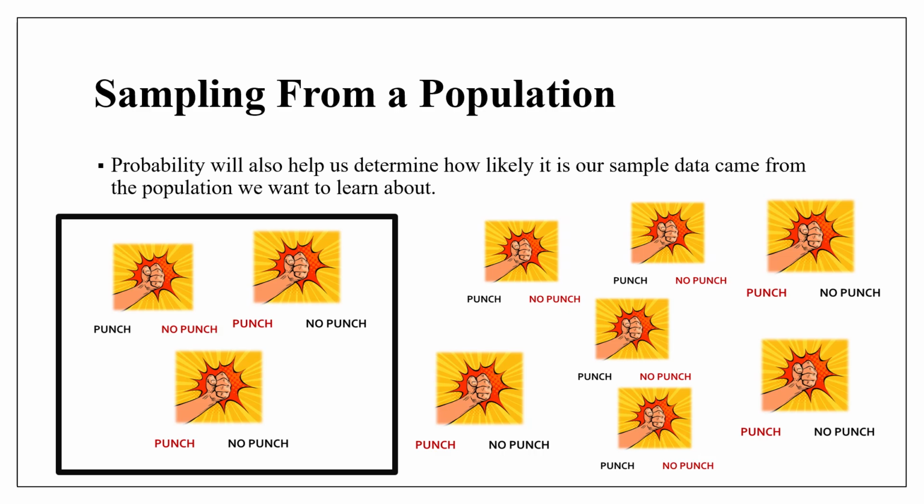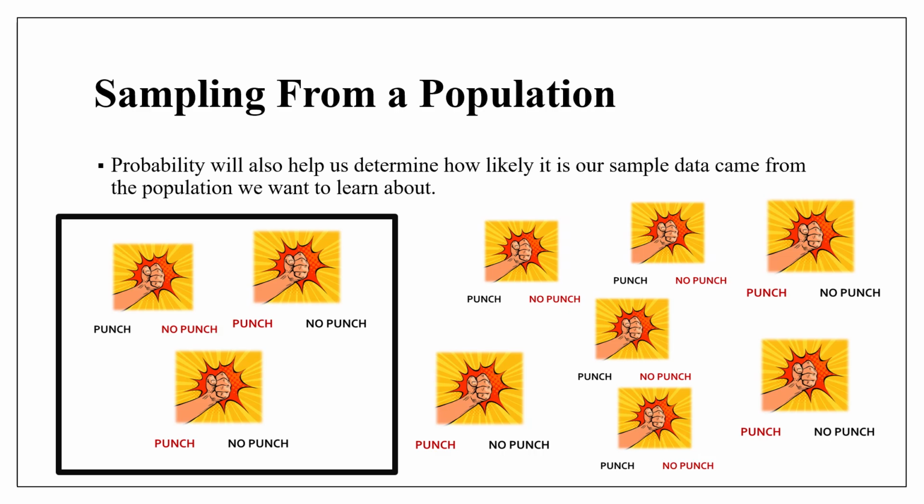So let's say that all of these people meet the criteria that I'm interested in, and I've measured their aggression, or, again, their likelihood of punching, not punching. So my population is going to be represented by everything that is outside of the square right now. The square is representing kind of like a zoomed in portion of my population. So I randomly selected 3 people to be my sample, and then I'm going to calculate the overall average of my sample so that I can make inferences or predictions about the population.